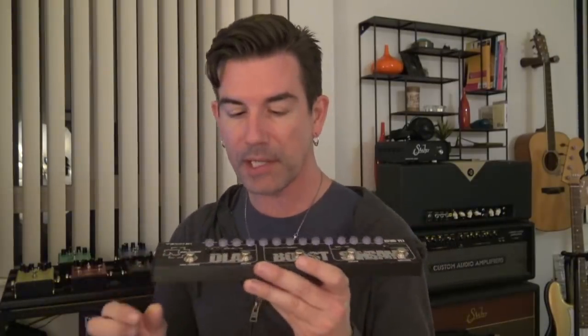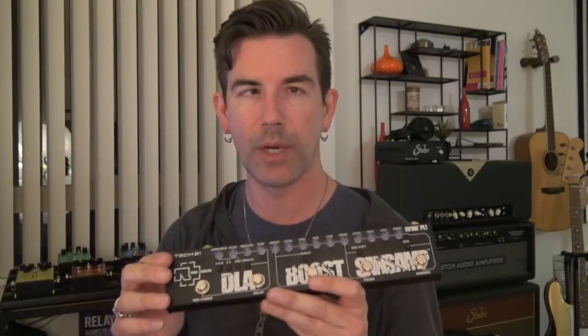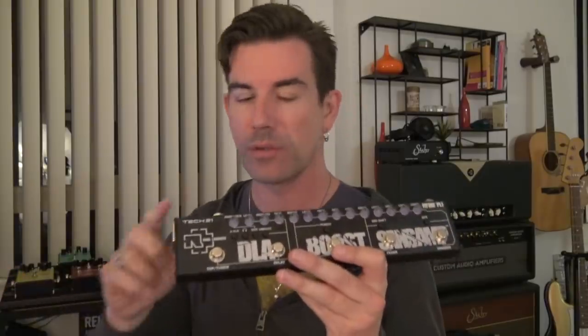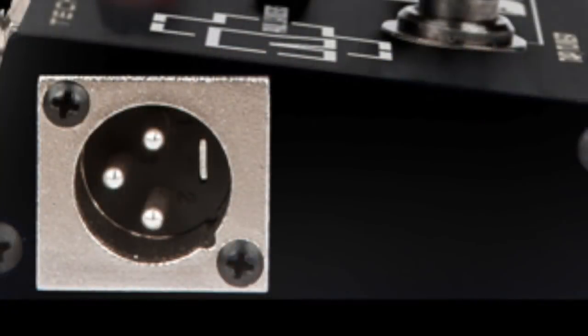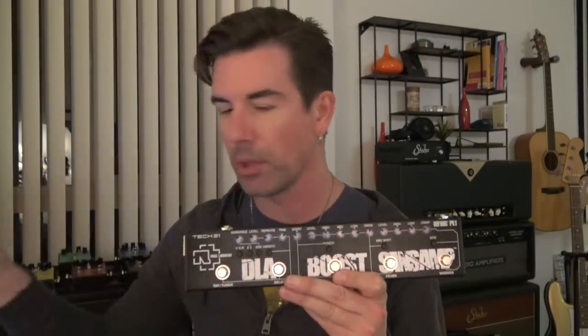So, on the track at the beginning of the video, I use this thing in a couple different ways. Number one, yes, you can plug it in direct. Go right into your recording interface or, say, right to the PA if you wanted to. It's got a quarter inch unbalanced out. That's buffered, by the way. It's also got an XLR balanced output. So yeah, you could run right into the recorder, right into the PA if you want. And that was the majority of the guitar tracks that I cut on the song at the beginning of the video, with this thing running DI right into my UA Apollo interface.